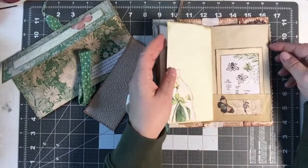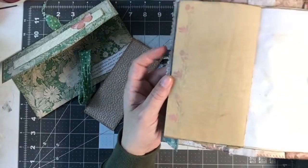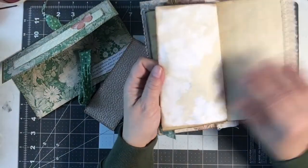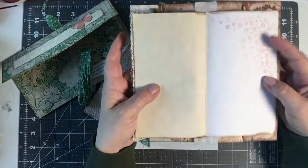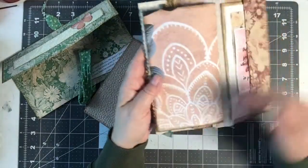Gives the little bees I thought were really cute. Some stenciling on that page. More coffee splatters. Put some lace on the edge of that one. And then some stenciling on the last page, which is that.